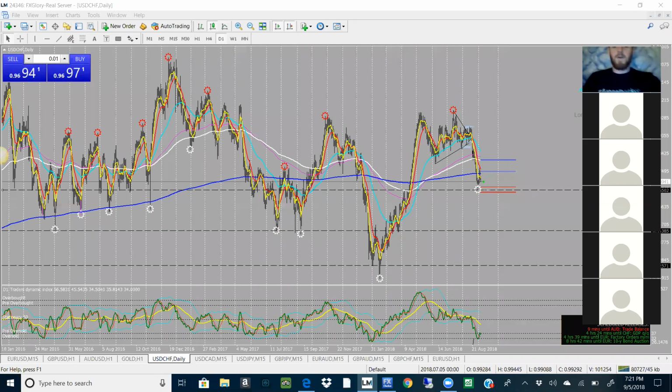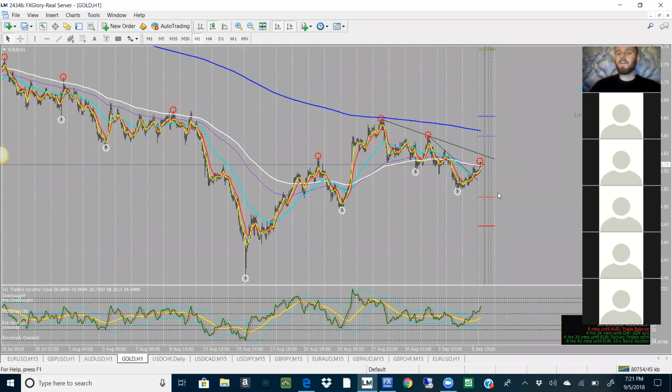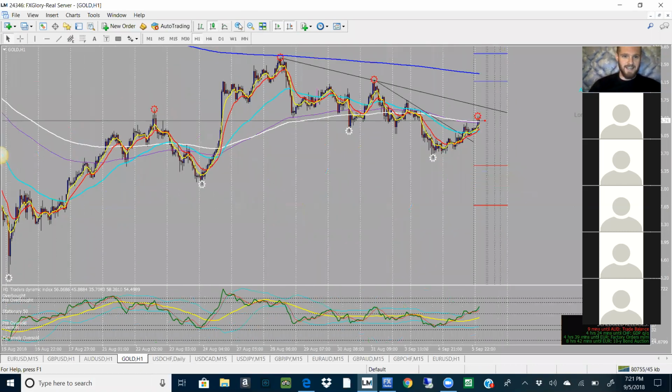So what I was saying on gold is expect the same. I drew the trend lines from August 28th to the 31st from the top of those two points and gave myself a projected zone of where this thing is going to rise. If it breaks this trend line, what you're going to see is this: up to that blueberry. So that's what you're going to look for. That's the next zone. That's where it's going to go.